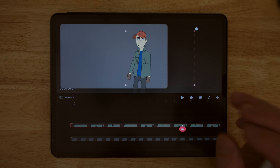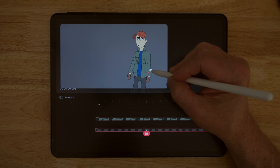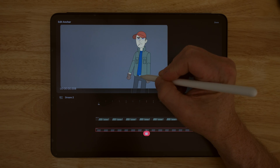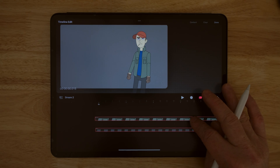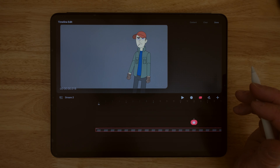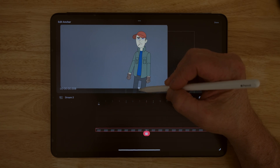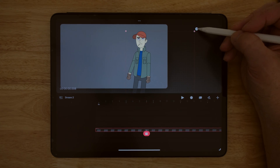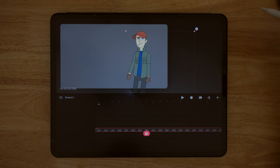This type of grouping allows you to do one large movement — say you want to tilt the character to the left a little bit. Then you drill down into the groups to move one arm, then the forearm, then the hand. You get to layer all these different animations within the character just based on these groups and anchor points. I'll click on the legs, edit anchor, and bring it down about where the upper body anchor was. Then I highlight everything, tap and hold, hit group. Now I have everything together. I'd place the full-body anchor at the bottom of the frame. Click done, and now I can rotate the whole body. That's how you rig an entire character.